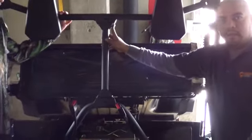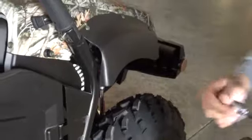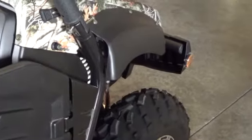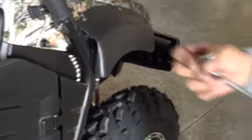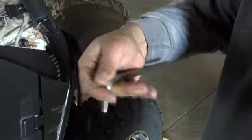Now the specs for the torque on these is supposed to be 30 pounds. Any torque wrench will do it. Size 14 millimeter for this bolt right here. And you want to get yourself an L-shaped Allen wrench. The L-shaped Allen wrench should be an 8 millimeter Allen wrench.